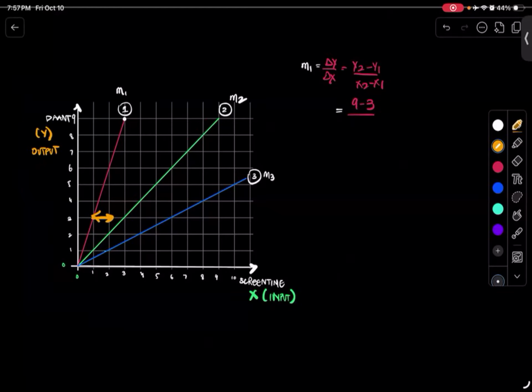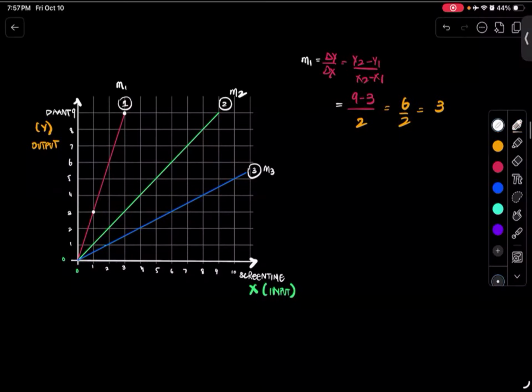So that means the gradient in this case is, no, wait 1 second. No, that was not 1. That was 2. This is the change in x, right? We took this point and this point. So the change in x is this value. So that was 2. So the gradient came out to be 6 over 2, which equals 3. Now, what does the gradient equal to 3 mean in this case? How do we interpret that number by our variables?